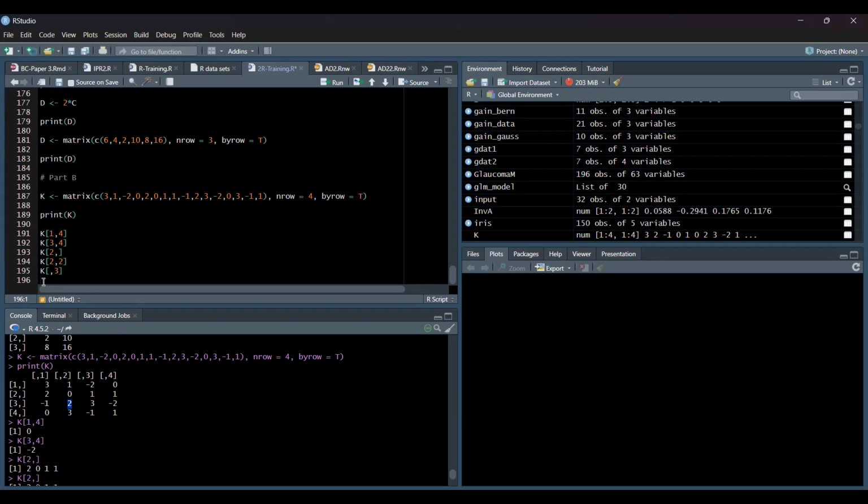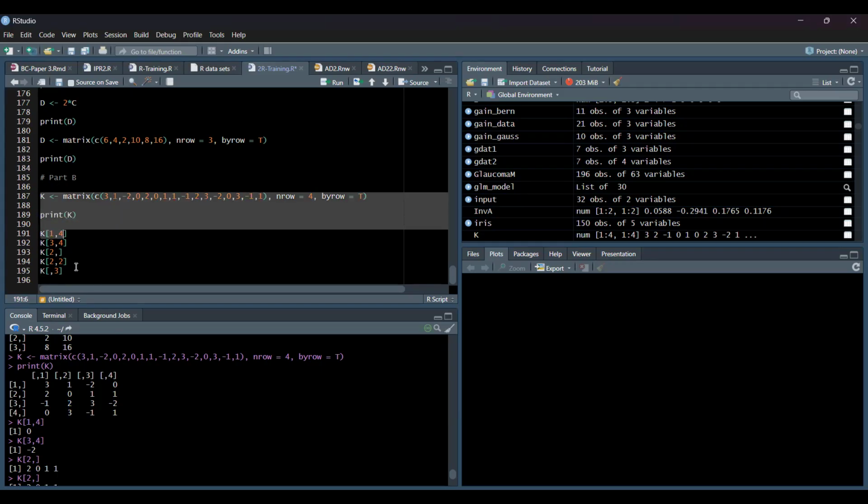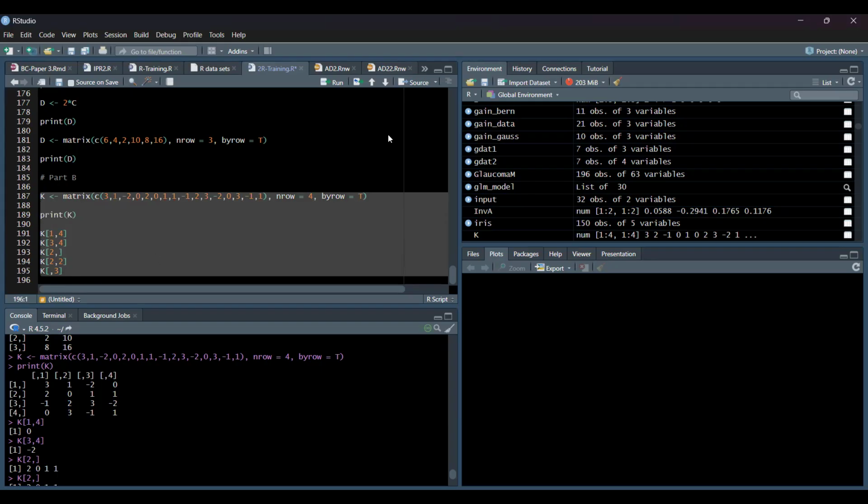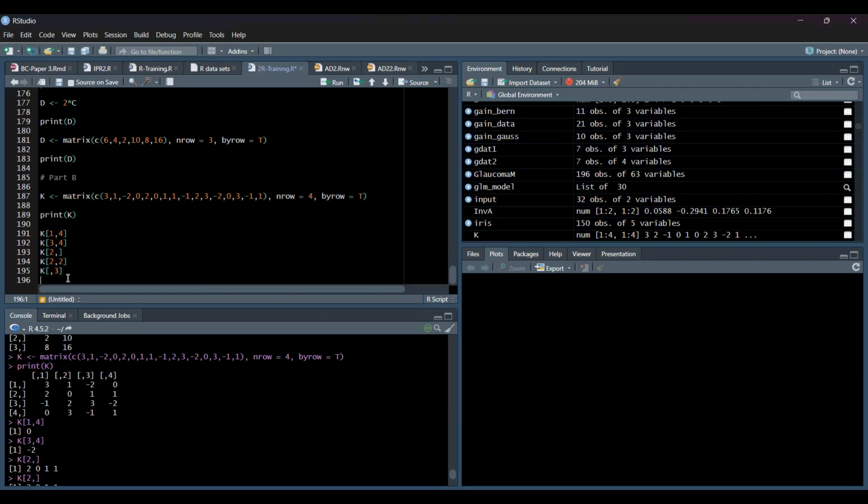Okay. So I think I have to post this code for you. Okay. So that's the last one.